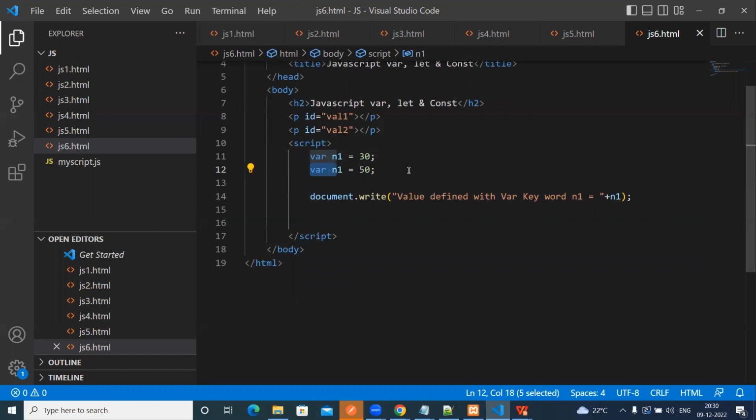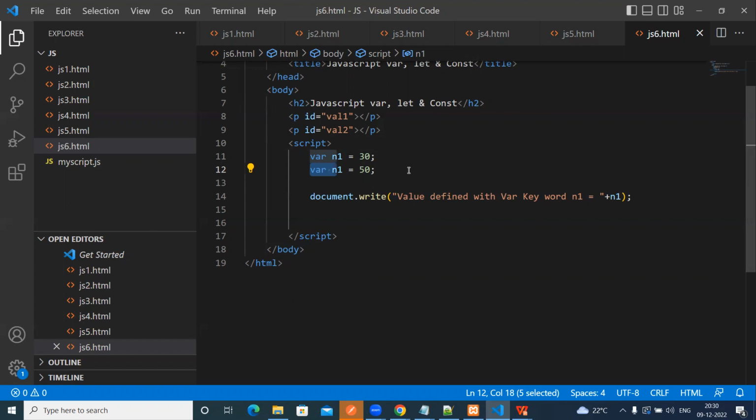So whenever we are creating any variable using the var keyword, we can again redefine and redeclare the value. Redefine means again we can use the var keyword and create a same-name variable using var.